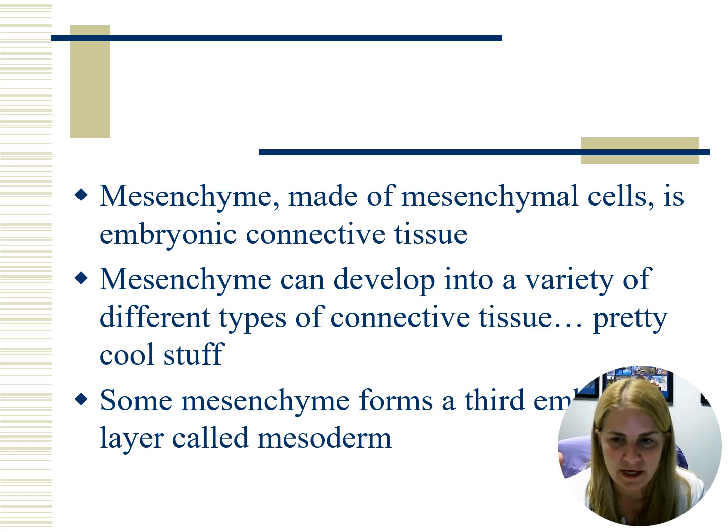The action of the epiblast moving towards the hypoblast and the induction of the mesenchyme and neural crest cells ends up giving you another germ layer. So we would have ectoderm that came from the epiblast. We would have endoderm on the inside that came from the hypoblast, and the induction of the epiblast on the hypoblast with the mesenchyme and neural crest cells will give us mesoderm, the middle layer.